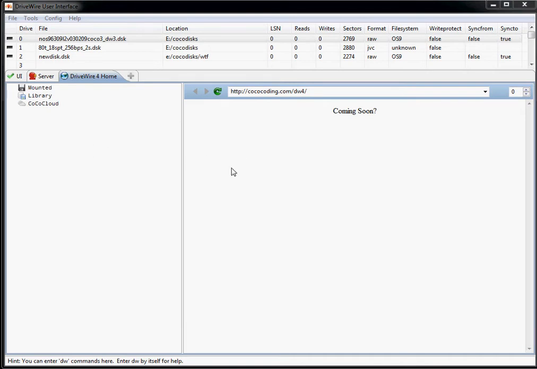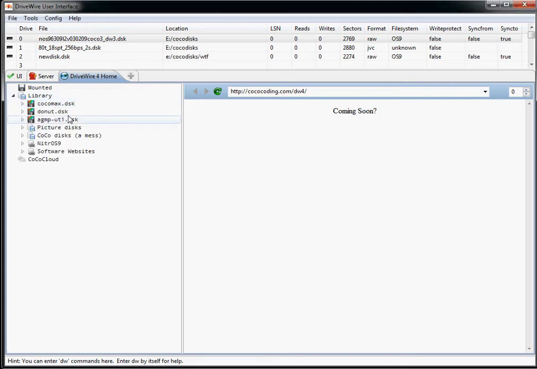The major new thing in the new version is this library, which is an attempt to make organizing the big mess of disks that most of us have into something a little easier to use. Basically, it's an arbitrary tree structure that you can manipulate any which way you want by adding imaginary folders or paths, URLs into other places. Set them up any which way you want.